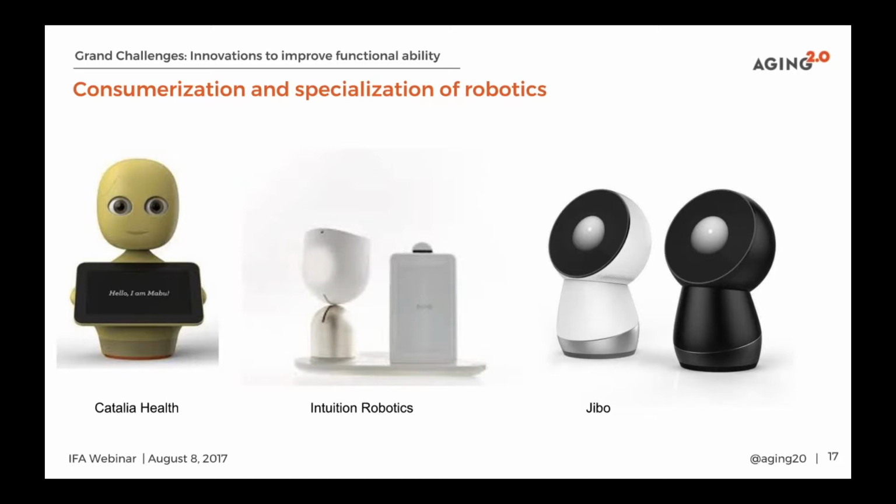The other part of robots that's worth mentioning is the slightly more pedestrian stuff around the house. House cleaning has been well known for a while, things like Roomba, but there's the way in which we can start to automate some of the tasks, even a dishwasher, to be considered a robot. I think the trick for the industry and the innovators is to get rid of the boring things and allow family and caregivers to do things that they are interested in and are good at. People don't want to be spending all the time washing the floors when they go and spend an afternoon with their older relative, but rather spending time in more engaging ways.